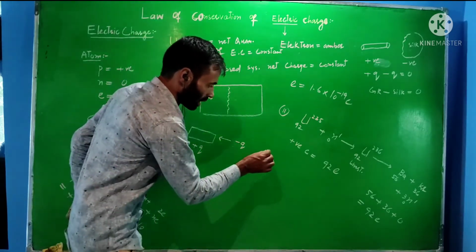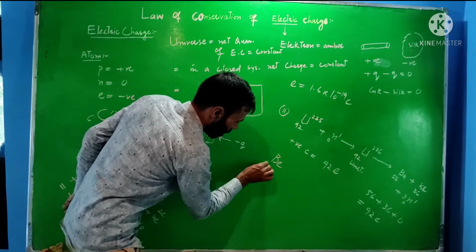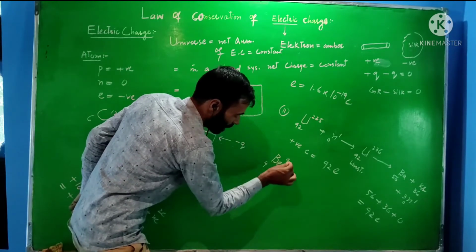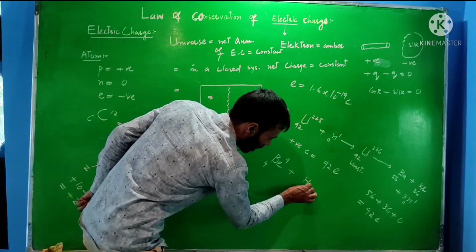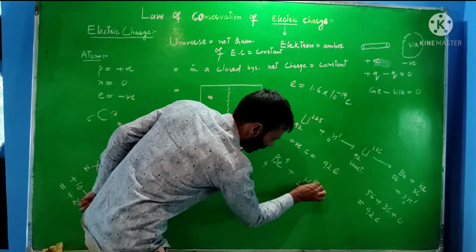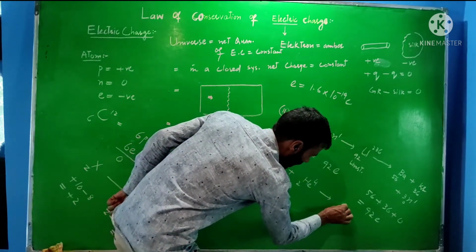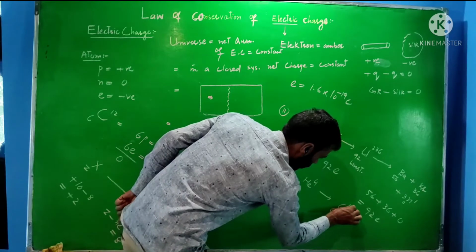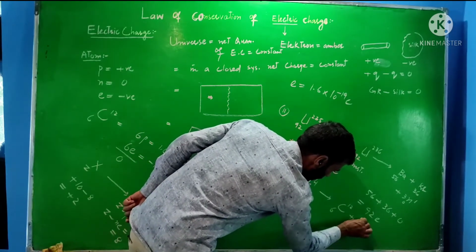After that I will take this reaction. For example, we have beryllium, with atomic number 4 and mass number 9. This isotope, if bombarded by an alpha particle with this notation, combines with it to form this isotope of carbon, C-12. After that I will take this one as 0 and 1.